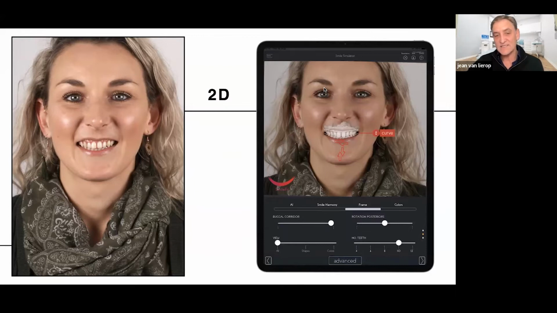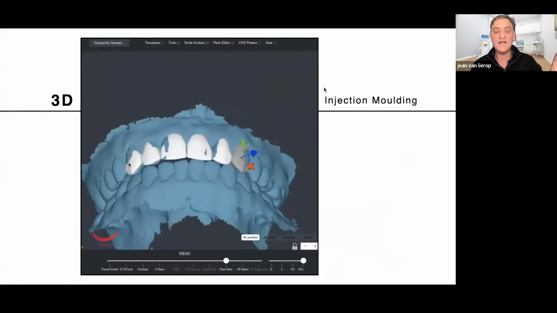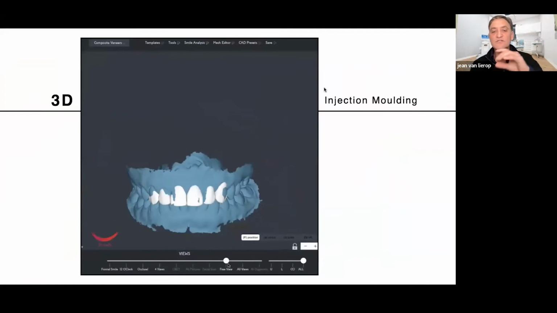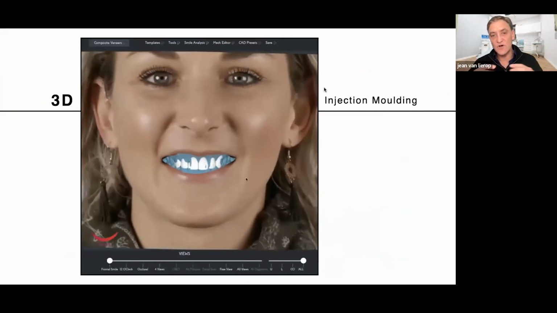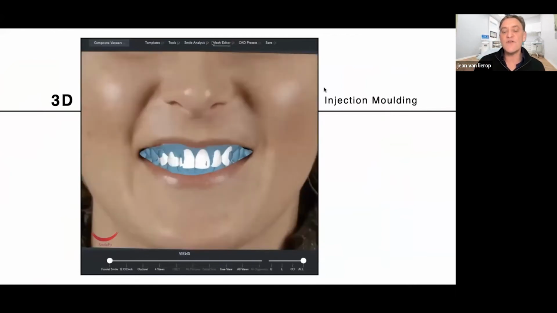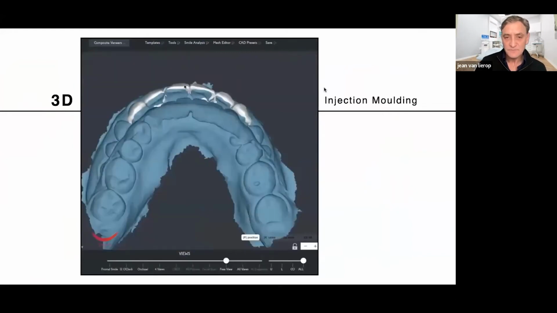I use that design, the size of the teeth, the design of the teeth, and the type of shapes of the teeth that I want to achieve. I take that and I create a new two-dimensional design. And that two-dimensional design now forms part of my three-dimensional design. Now I understand I want to create a stent or guide so that I can have molds for my injection molding process.